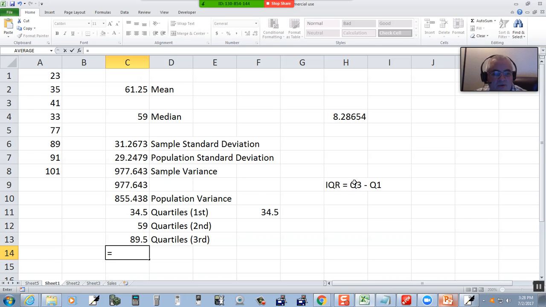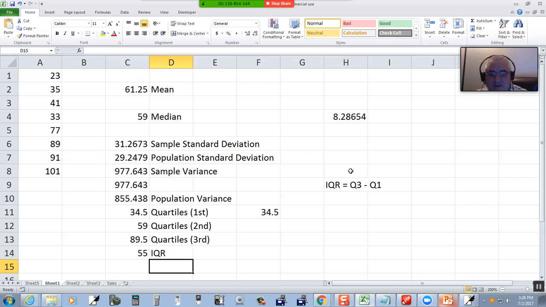So I do an equals, and then Q3, which is C13, minus Q1, which would be C11. You'll notice a nice coloring that Excel does, so you know which is which you're dealing with. So you can visually look at it and see how you have your formula set up. And then push enter, and that gives us our IQR is 55.